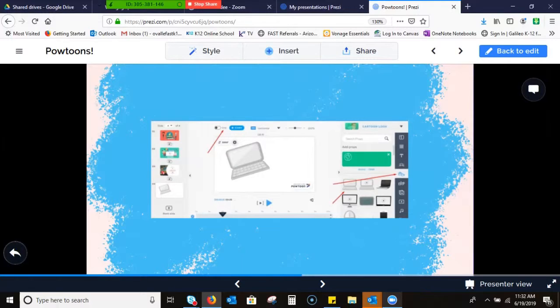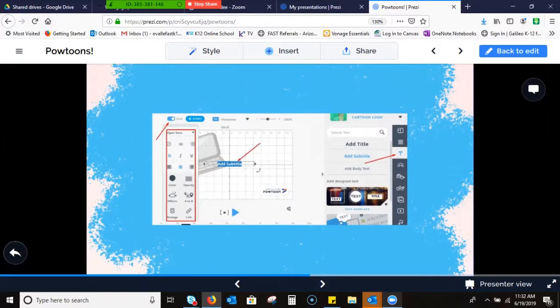So if I chose to put another graphic in here, let's say I put 2 laptops in here, and I wanted to have them equidistant from the 2 corners so that they line up. I can use the grid to line that up so that they're exactly 2 squares away from the corner and 2 squares away from this corner. So let's see what that looks like.